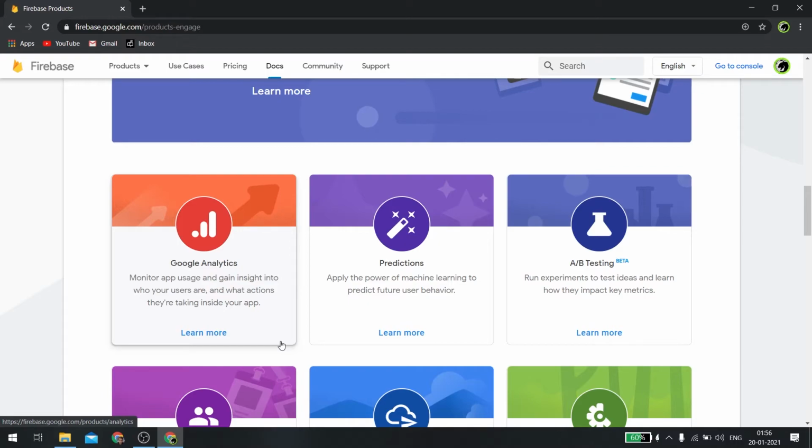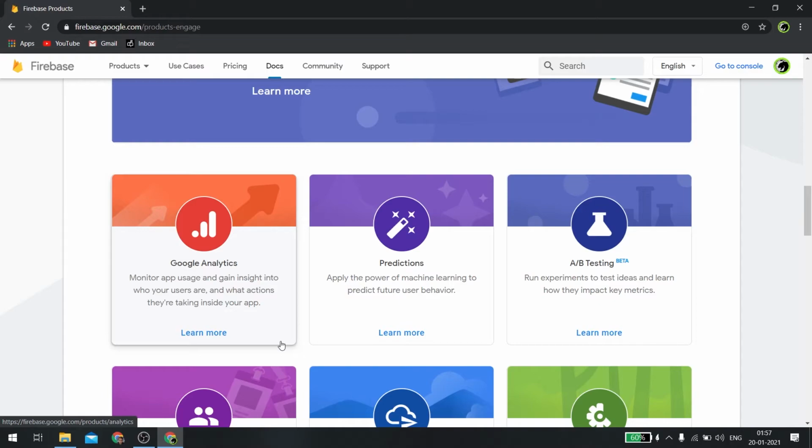Then we have A/B testing. Suppose you have a new feature, a new kind of user interface to be delivered. For example, Paytm. Let us take the example of the payment provider in India called Paytm. It has so many features, but the UI is so jagged because there are so many options to select from. So they are continuously experimenting with the user interface.